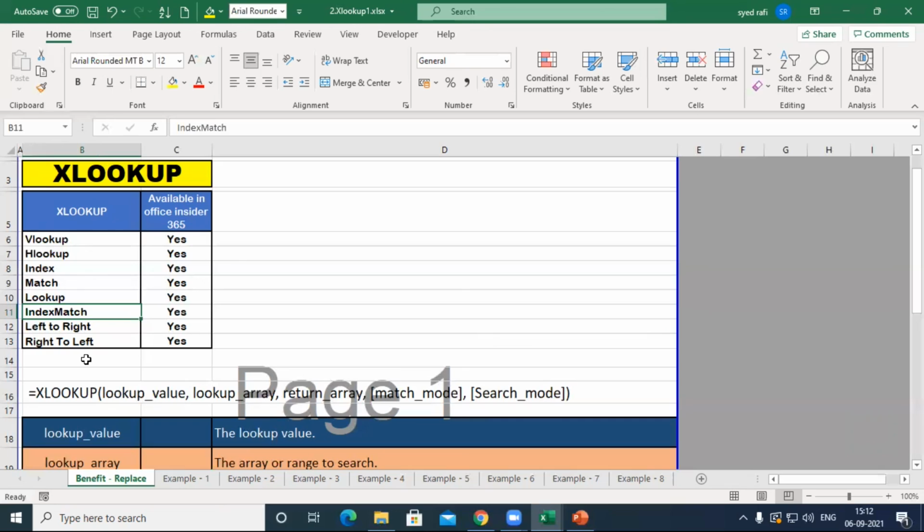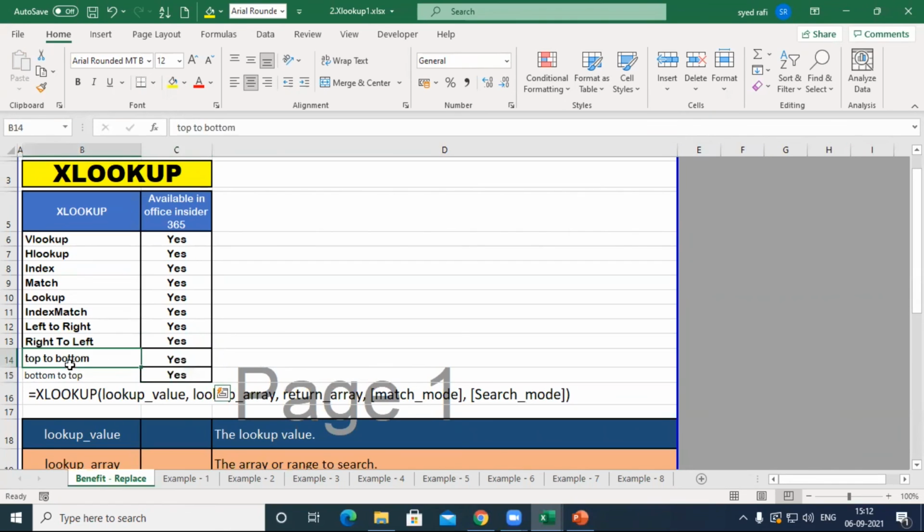And also top to bottom, first occurrence, second occurrence, whatever it may be. You may also set top to bottom or bottom to top. You may also do like this. Yes, we get this one. Sorry.